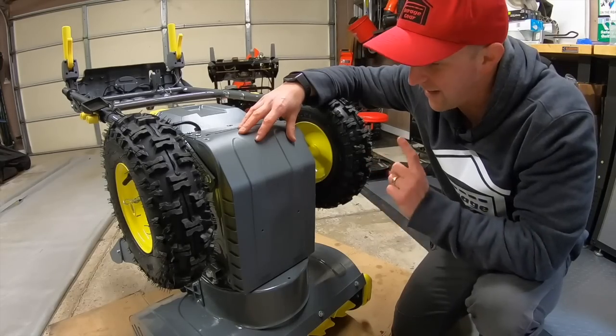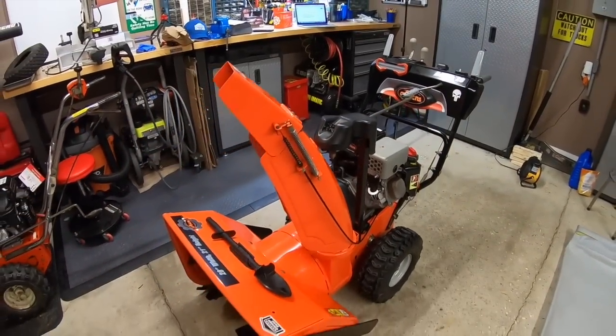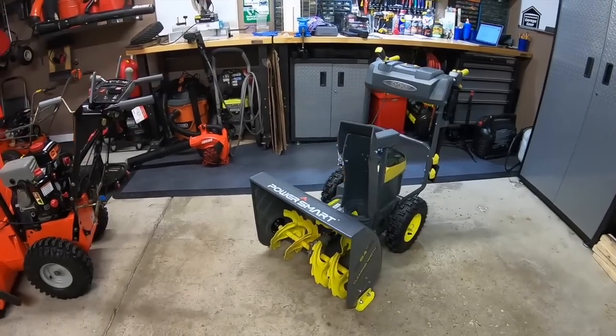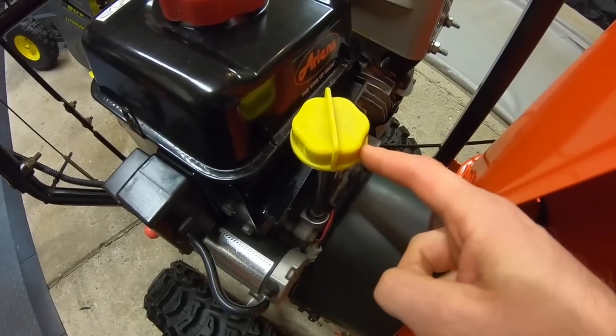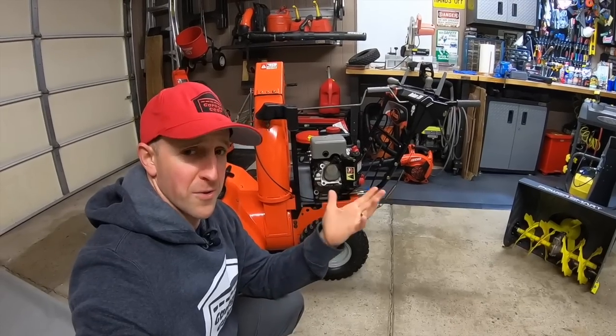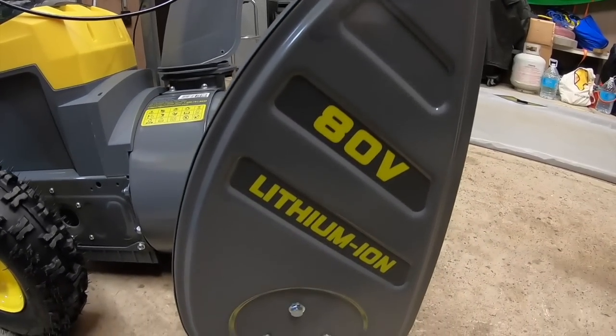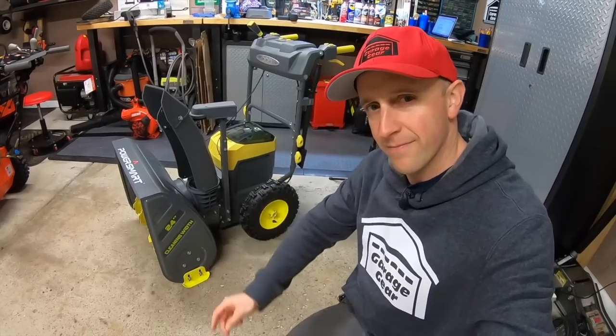Let's shed some light on what's underneath these things. Pop the cover off. There are two kinds of snowblowers out there, gas or electric. And it's no secret that gas snowblowers need to be maintained. Oil changes, greasing the augers, and draining the carb at the end of the season, among other things. But some out there are claiming that battery-powered snowblowers are maintenance-free. Are they, though? Let's find out.